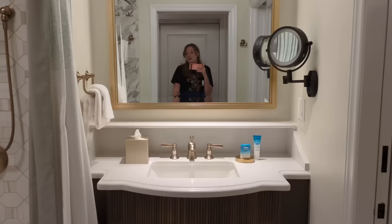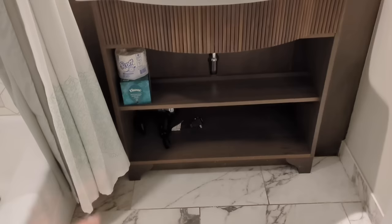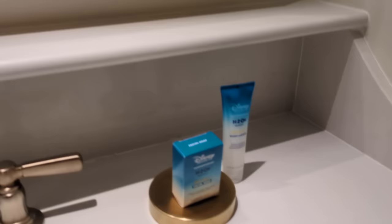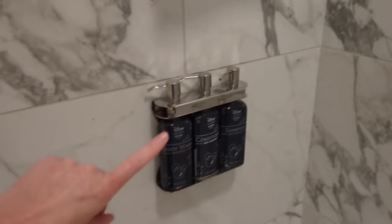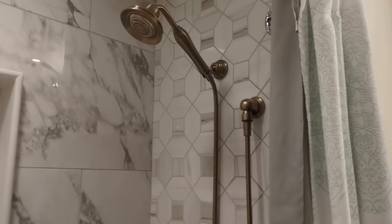There are towels, more art, a trash can, and toilet paper. You can also completely close off this room with sliding doors. There's a vanity — the smallest of all, with not a ton of counter space, but there are shelves on the bottom with another hairdryer, extra toilet paper and tissue, a tissue box, facial soap, body lotion, and another makeup mirror. There's also another bathtub and shower — so about four different bathing places in this room. The shower has a really nice mint green or sage shower curtain with Mickeys on it, plus a detachable moveable showerhead, which is nice and not something you see a lot in Disney hotels.